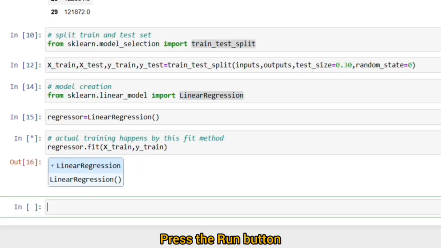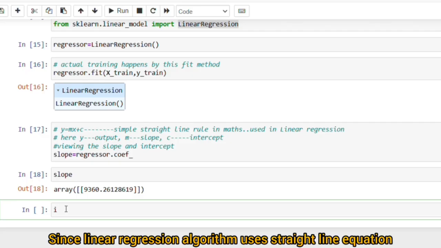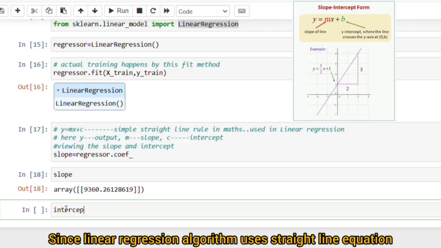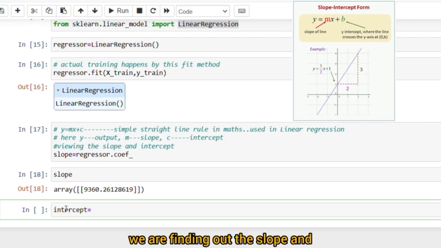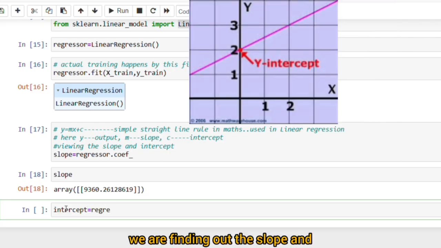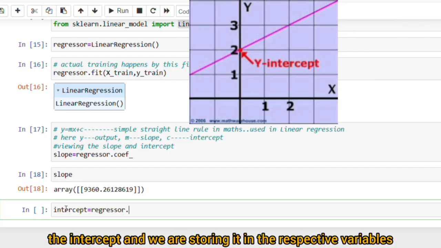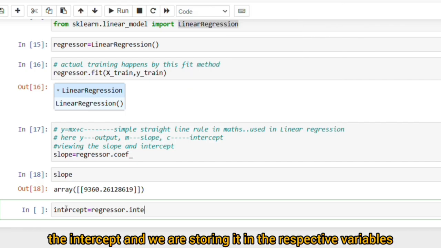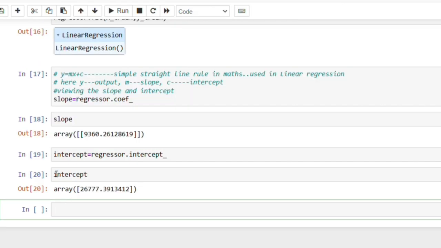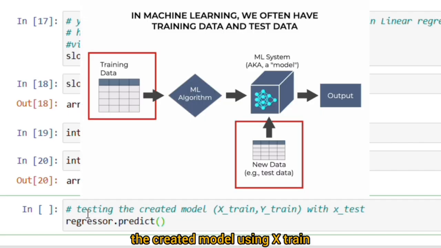Press the run button. Since the linear regression algorithm uses a straight line equation, we are finding out the slope and the intercept, and we are storing it in the respective variables. The created model using x train and y train is in the regressor variable, right?